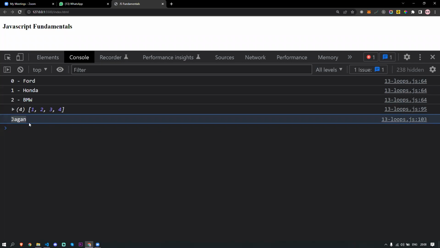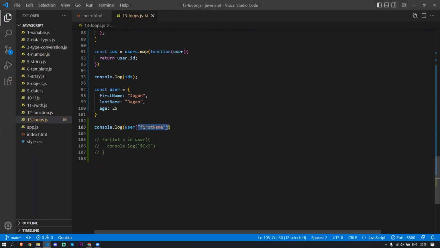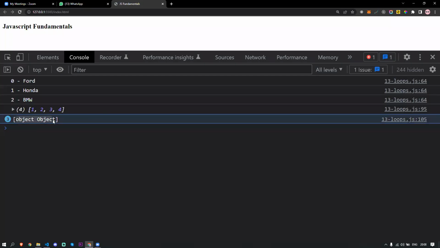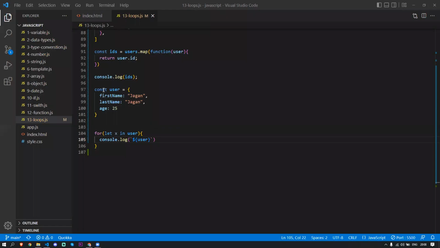So I will show you where we should use this object syntax. Mostly we're going to use the dot operator only. Sometimes you use it this way when we put an object in a loop. Here, you confirm that x is going to return only the name of an object. Now let's check what the user is returning. You see, this is actually returning an object. Don't worry about the syntax, I'm just showing the example. It's returning an actual object. The actual object is basically this one.